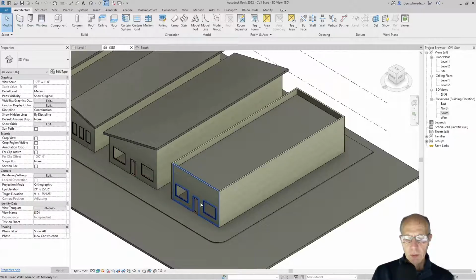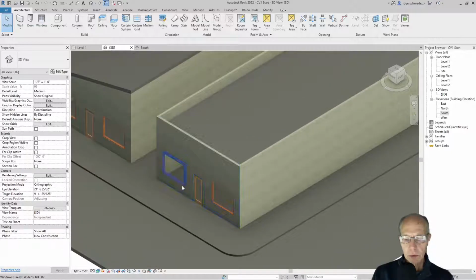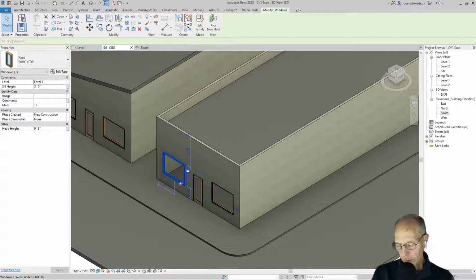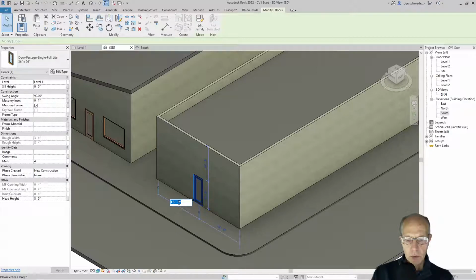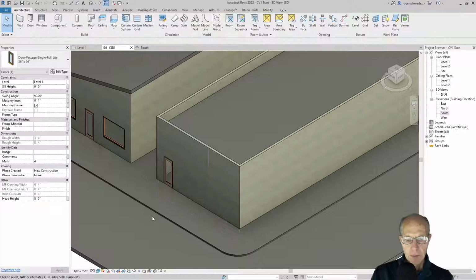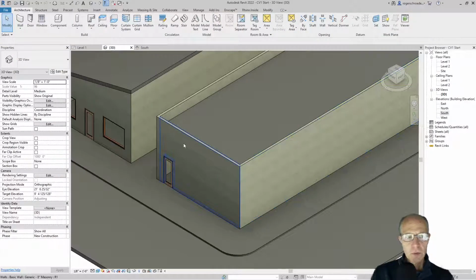Okay, the next thing I want to do is to add Storefront Glazing, which is a kind of wall tool. And to do that, I first have to get rid of the existing windows, so I'm going to select them and delete these. I'm going to move our commercial door over, let's say until it's 4 feet from the edge. And I'm going to start building some storefront along here.